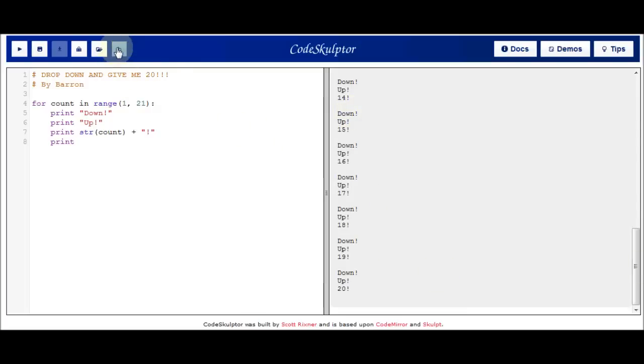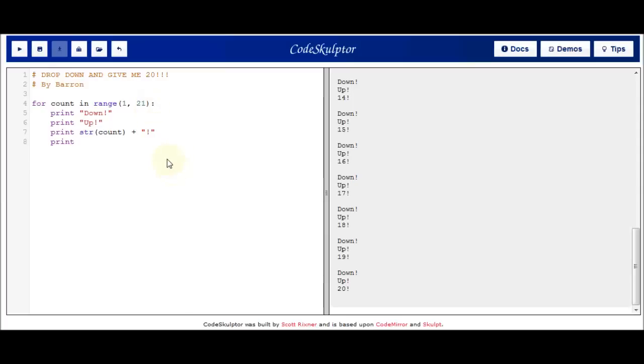A thing I want to point out here is that no matter how many times I run this program, I always perform exactly 20 push-ups. Unless I was to do something like insert a break statement inside of my for loop, it'll never run less times than the number of items in my list, and more importantly, it'll never execute the loop code more times than the number of items in my list.